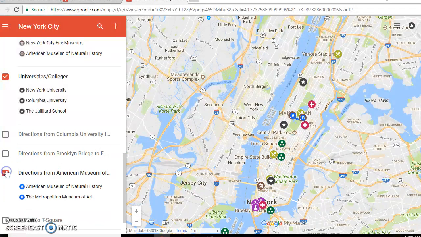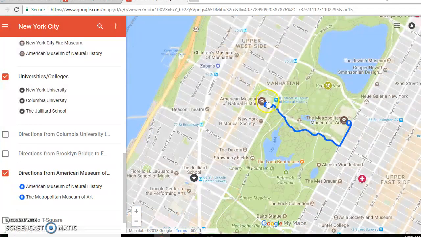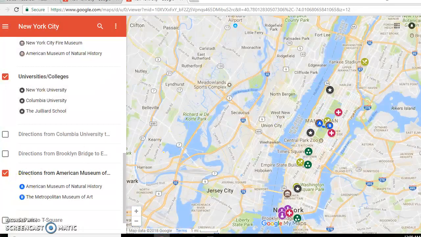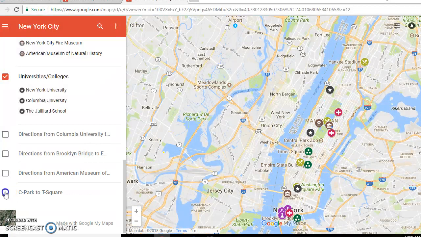And finally, we've got walking directions from the American Museum of Natural History towards the Metropolitan Museum of Art. This walk takes us through, as we can see, through Central Park. We also have a directional line, which shows us the direction from Central Park down to Times Square.